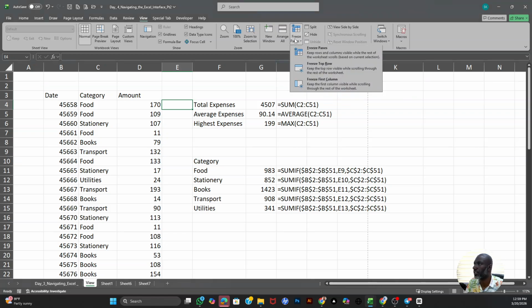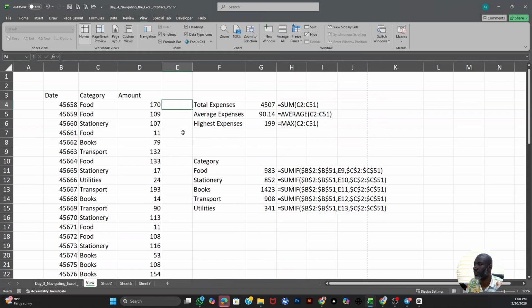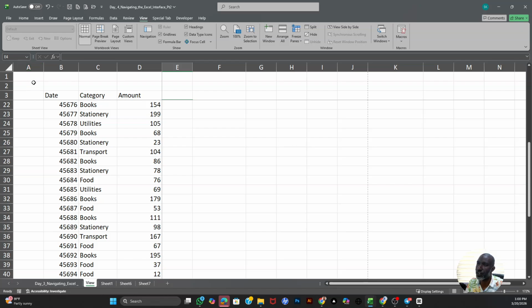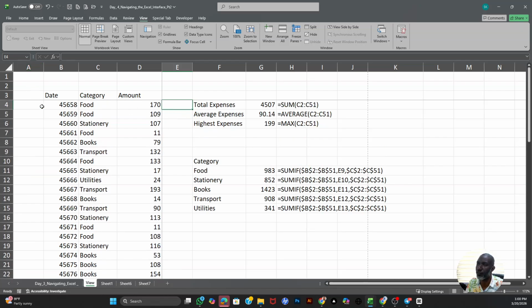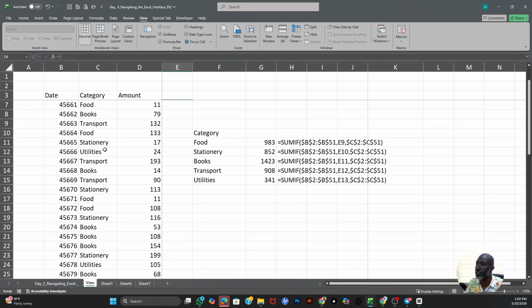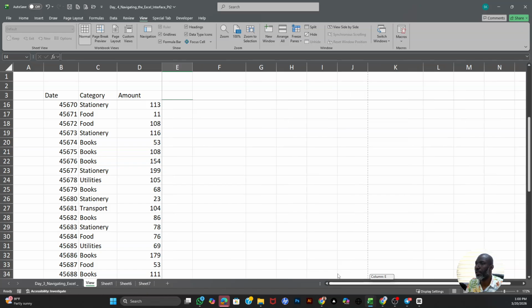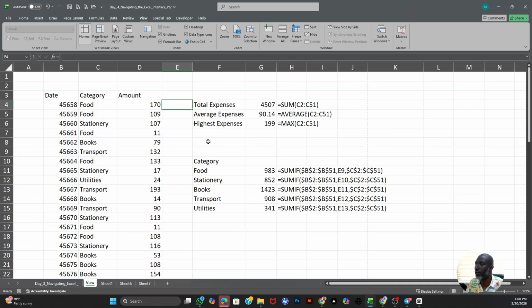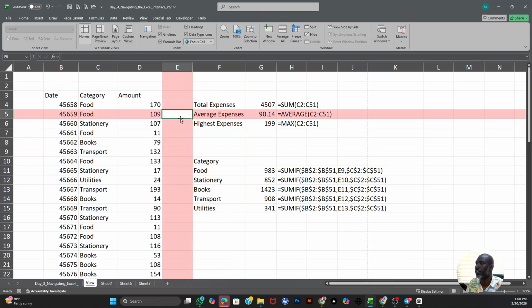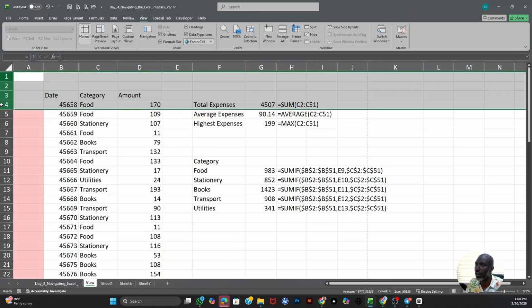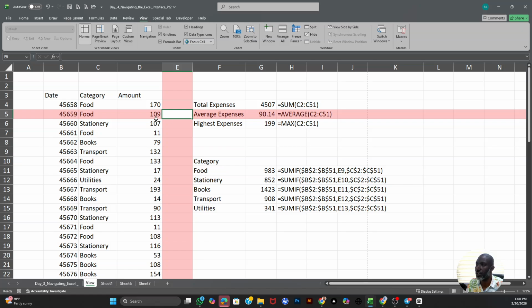When I click on it and then I select, you see that now the column is held constant. There's 1, 2, 3 because I selected the 4th row. And then the column A, B, C, and D is also held constant because I selected column E. So the thing is that wherever I select, let me set focus. So wherever I select, the rows that comes before where I've selected will be held constant, whilst the column that comes also will be held constant.